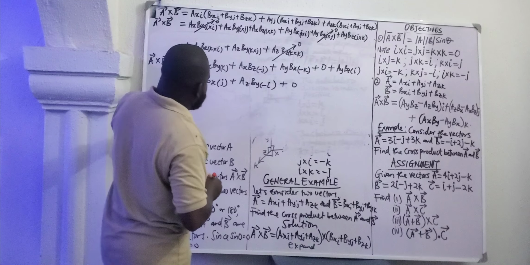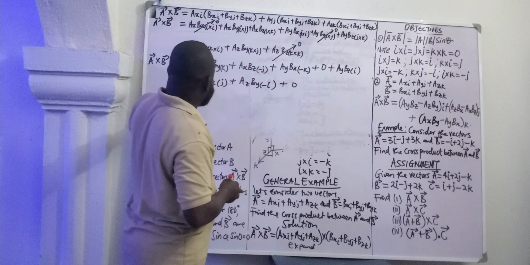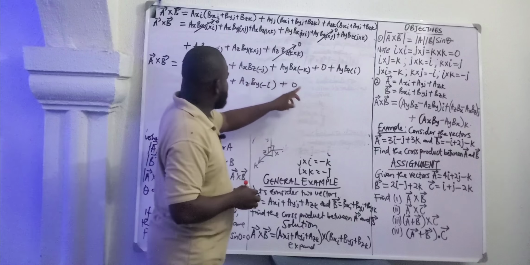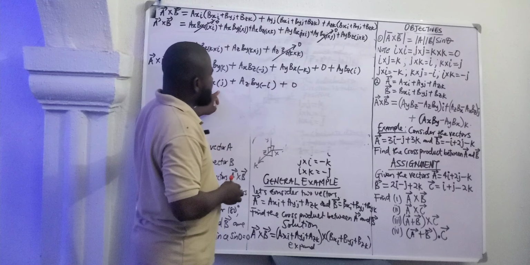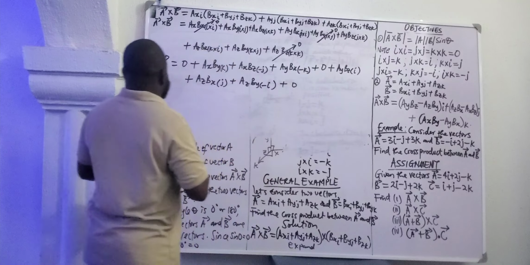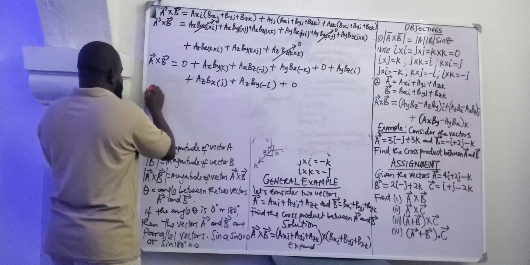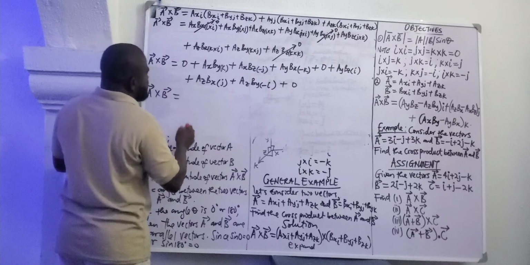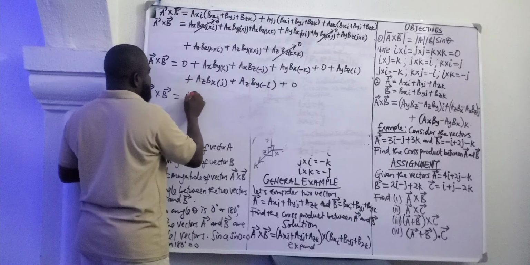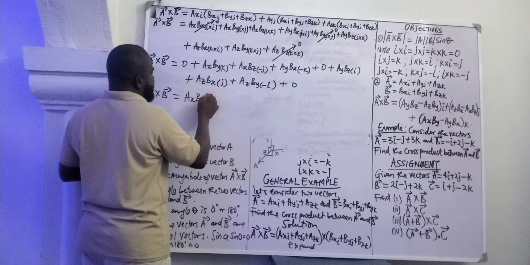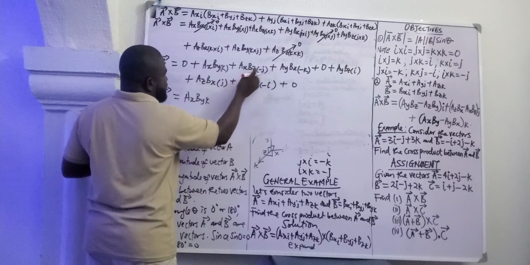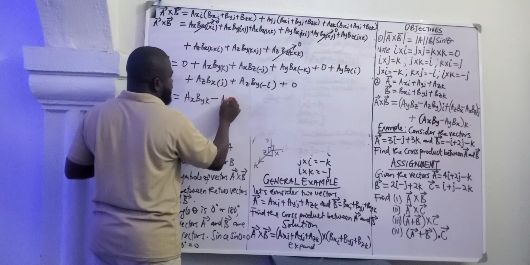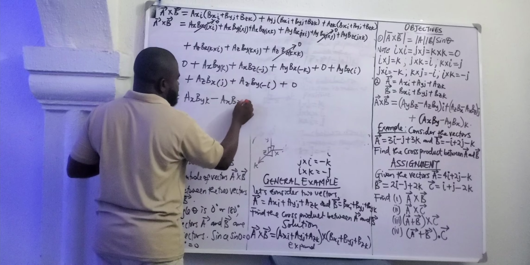So let me be sure that no component is left. So k, j, j, and then i. Okay. All right. So next we have that vector A cross B is equal to, this gives me AX BY k. This minus will affect this plus here. Here is changed to minus now. AX BZ j.